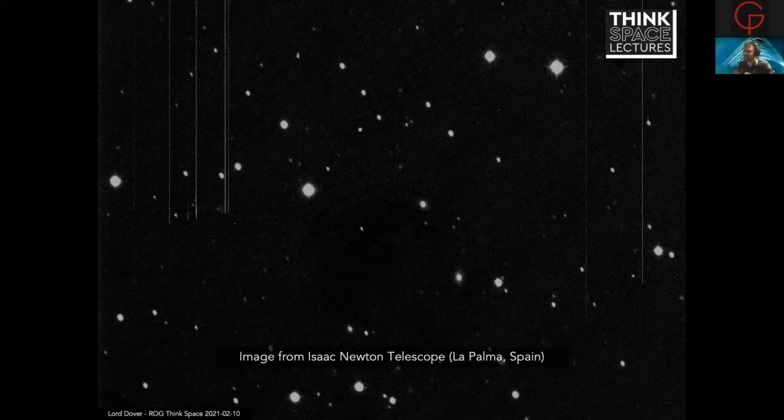And what we're seeing here is what this telescope could see, and it's basically the same thing you see when you look up at the night sky, just more zoomed in. So these dots are stars, and the black space is, well, space. But hidden amongst these stars, there is actually an asteroid. And that asteroid is this dot right here.